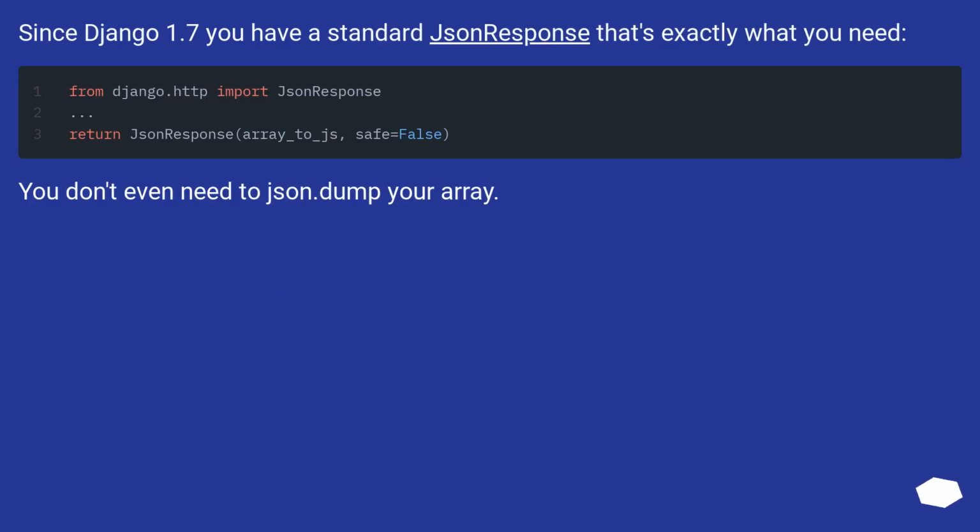Since Django 1.7 you have a standard JsonResponse that's exactly what you need. You don't even need to json.dumps your array.